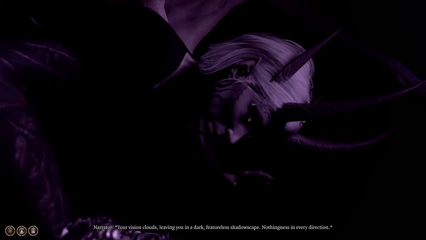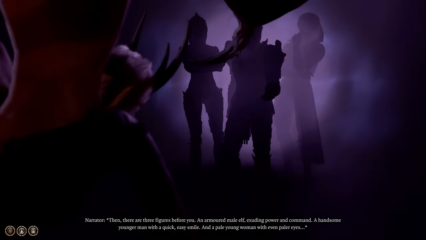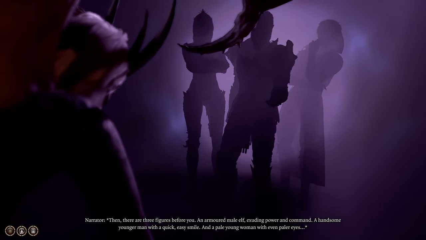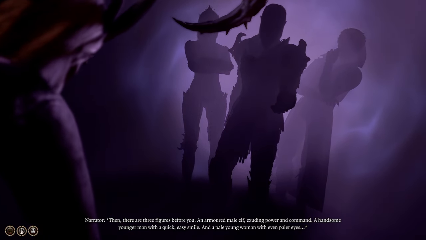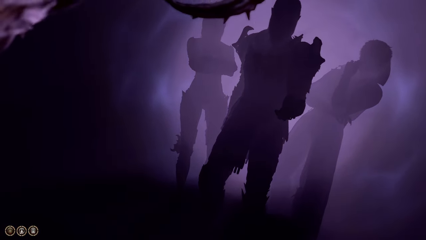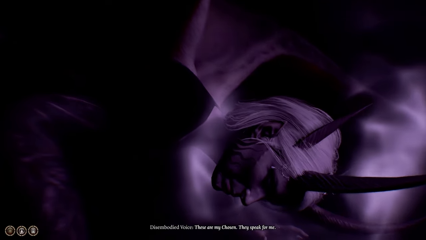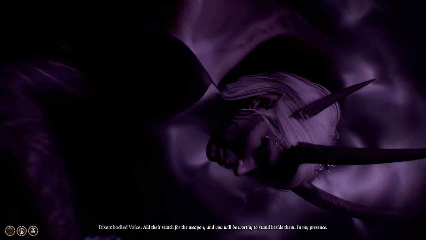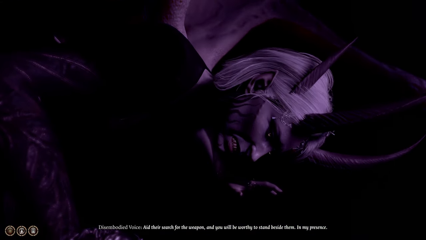I receive a vision of three figures: an armored male elf, a handsome younger man, and a pale young woman. The voice goes on to introduce these figures as their chosen, and to aid in their search for a weapon. Man, a lot of people really want this weapon, huh? This message continues with the promise that, in exchange, I'll be worthy to stand beside them.